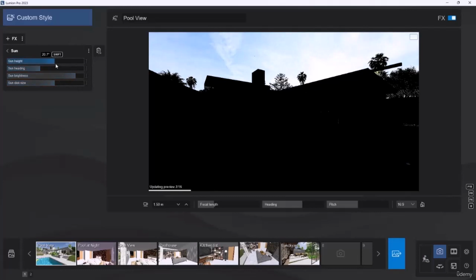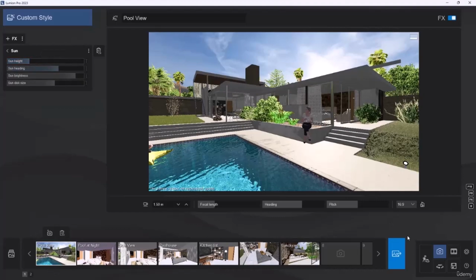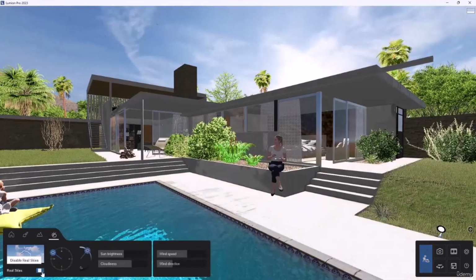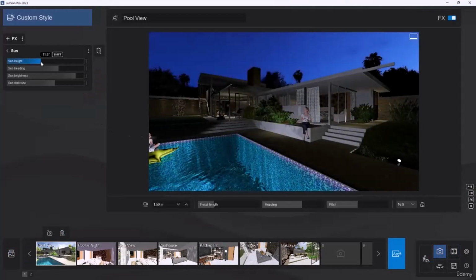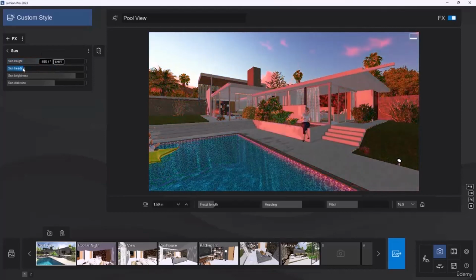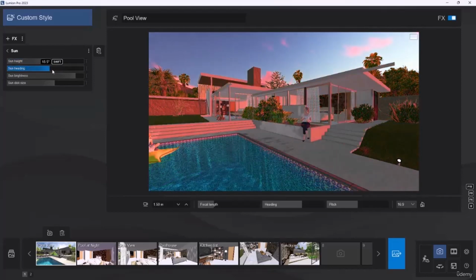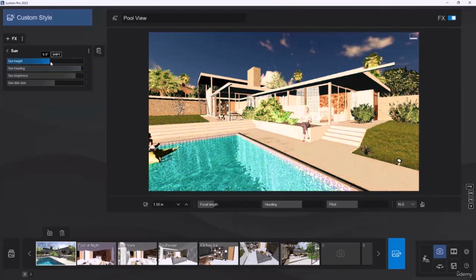So this is the sun's height. You can change the height. Headings, brightness, and size. You can change all of them, but in order to show it to you, let me turn it off. Now here we go. See? It's so beautiful. You can change the headings, rotate it, make it bigger, smaller, change the height.